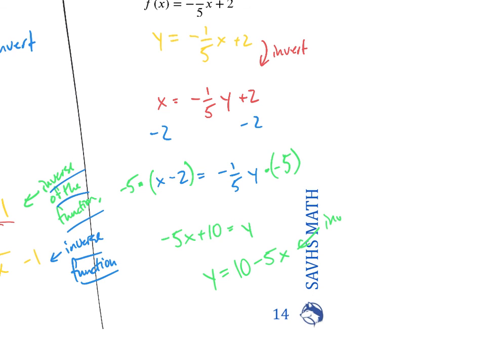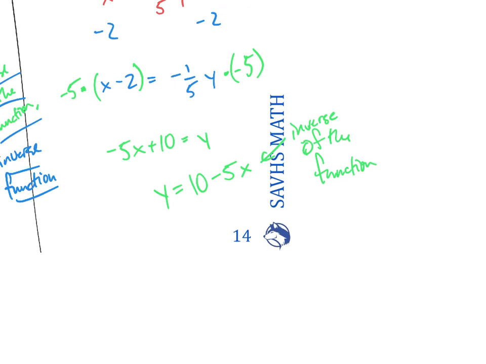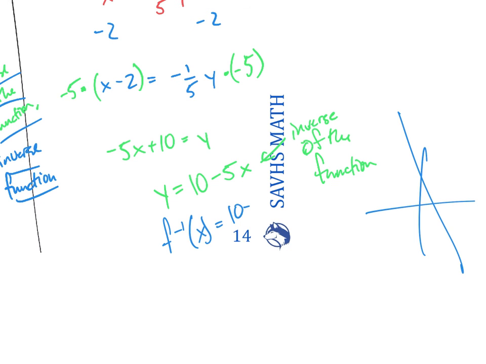This is the inverse of the function. And since this is just a line, y equals mx plus b, and it's going to look something like this, this is a function already, and so we can just say that the inverse function of x is 10 minus 5x. Both of these are the same here, but this is the inverse function. It's in function notation. So this is really the inverse function. This is the inverse of the function, but they happen to be the same in this case.